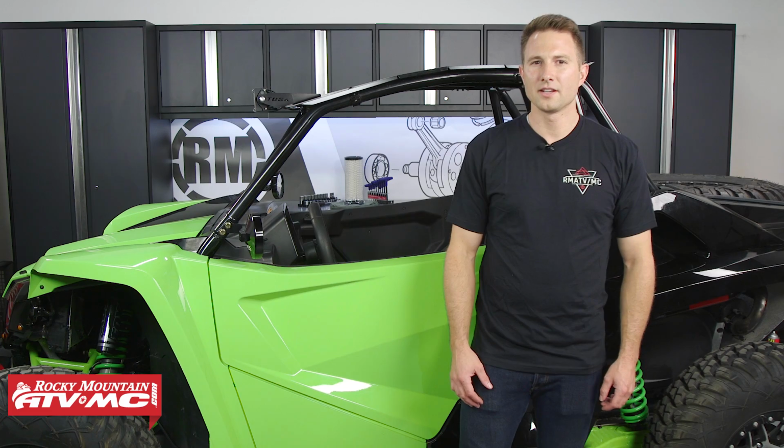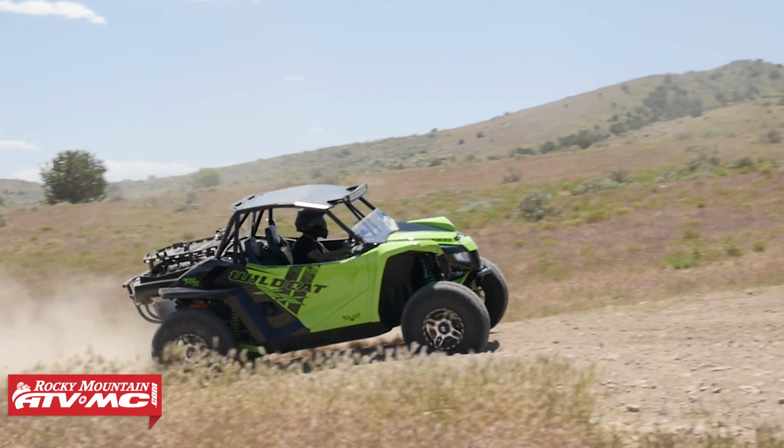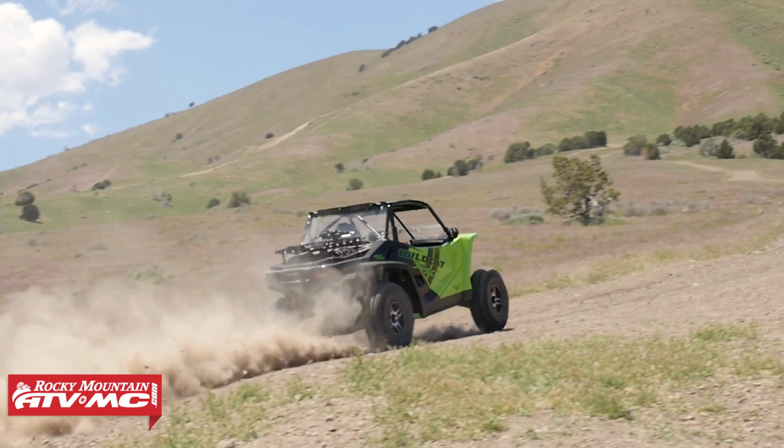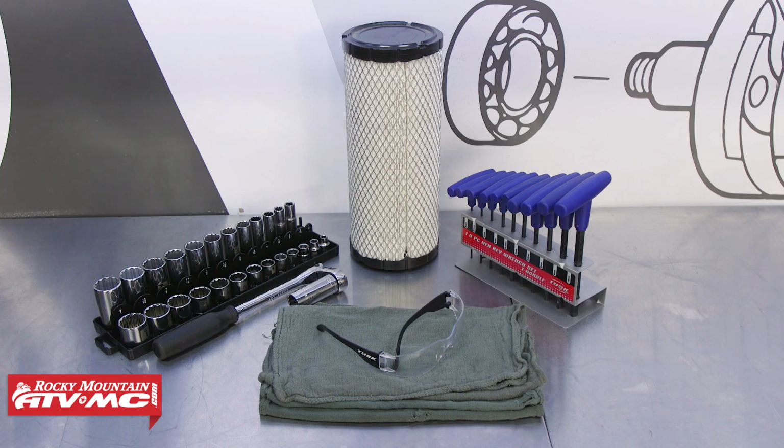Textron recommends replacing the air filter every 6 months, 100 hours, or 1,600 miles under normal use, and more frequently under severe riding conditions. This can be determined by regular inspections. To do this job, you'll need a few basic hand tools, the Textron OEM air filter that's available on our website, safety glasses, and rags. Always refer to your model-specific service manual for proper installation procedures and more information.